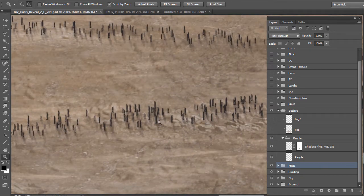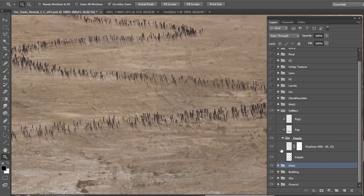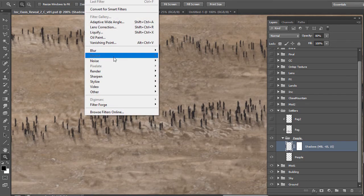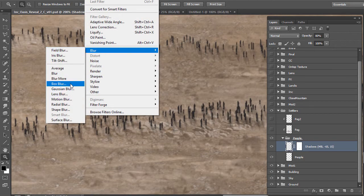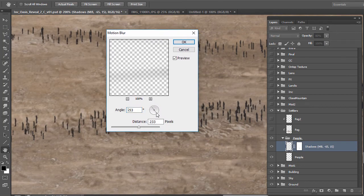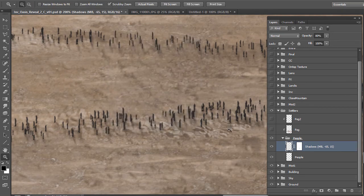And rather than doing the shadows in 3D, I actually just used a 2D trick. What I did was I made a copy of the people layer and then used the motion blur inside of Photoshop. If you go under filter and go under blur, there is motion blur. I just chose an angle like this, so it's pushing it down, and then I gave it a distance. And what that does is it makes this little fake shadow looking thing.